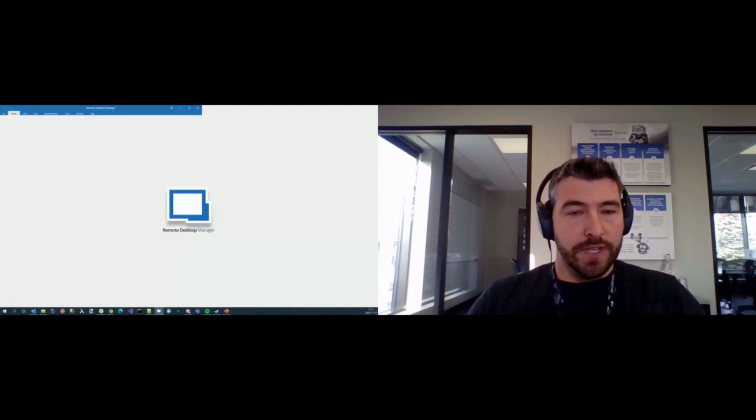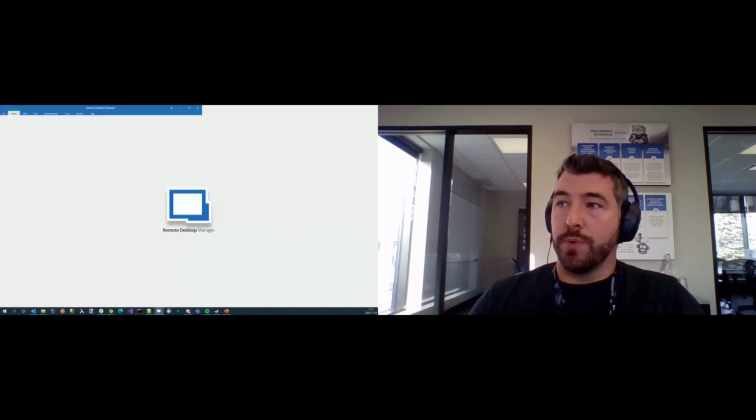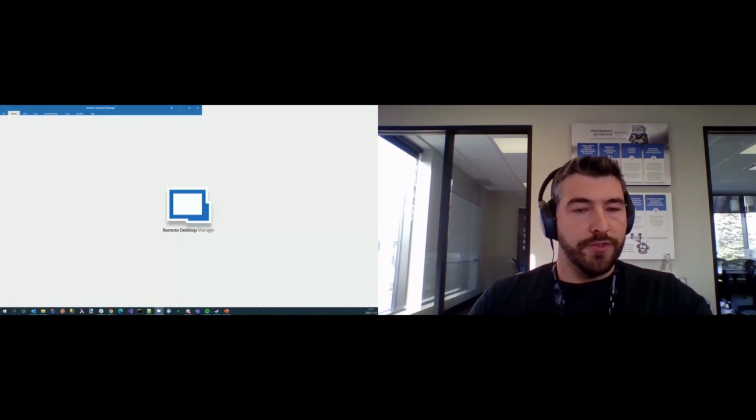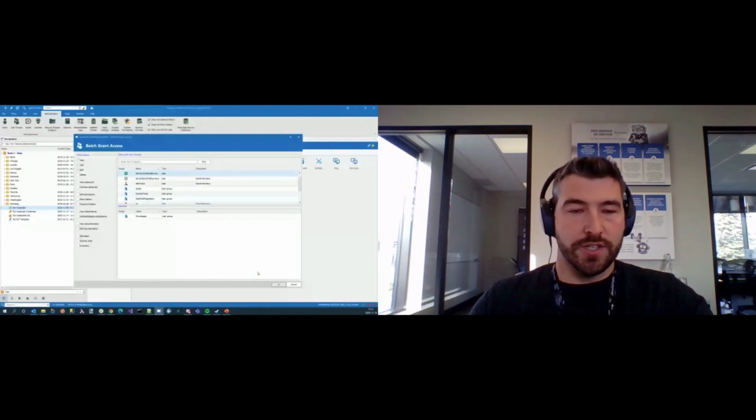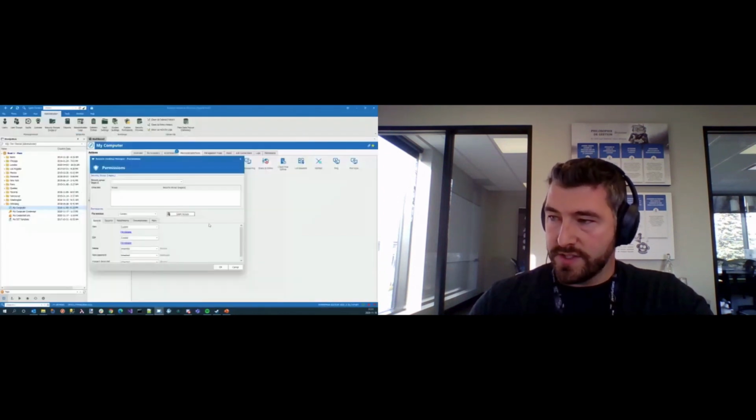And for example, I want to give you the example of the user management. That's something that you can do. You can create users. You can assign permission. The easiest way to assign permission in Remote Desktop Manager Enterprise is with the edit and the permission. That's something that we added a few versions ago. So if I want to grant access, I can just double click here, specify the user that I want to give access, and specify which access I want to give. So it's much easier than it was before when you had to browse everything.